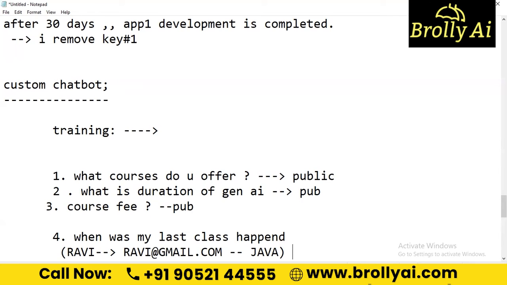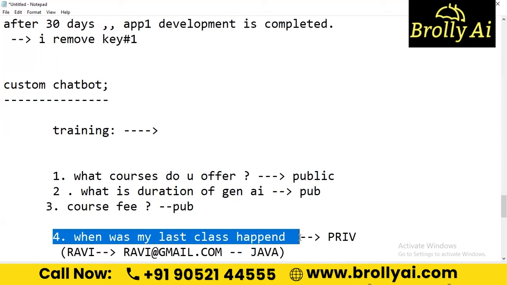Think that for the past 3 or 4 days he did not attend the class. He forgot when was the last class. Okay. Now this is the question. It's private. Now this is the chatbot. Based on the login type, you can segregate it. Got it? So what question is public and what question is private, you can decide. Understand the point. Especially look into this fourth point.